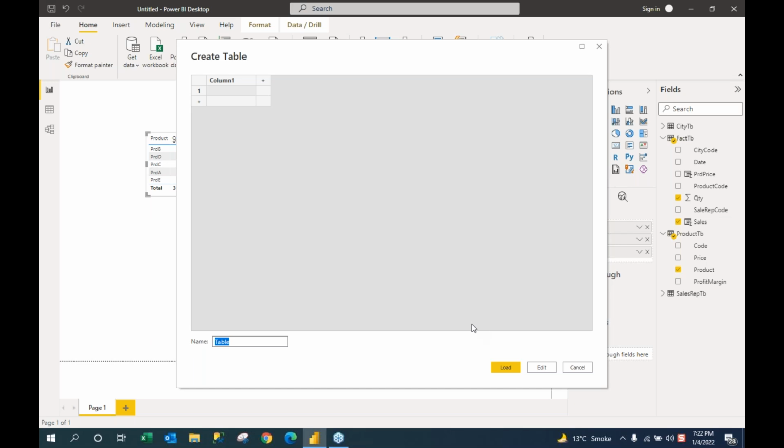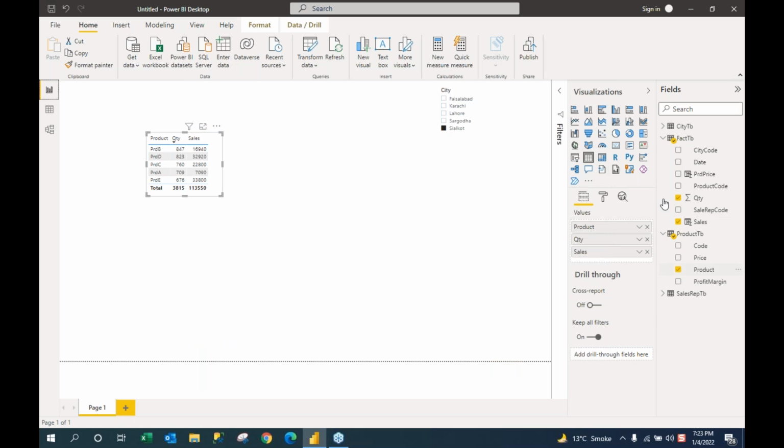Measures I will create. It helps me to locate measures easily, right? So let it be Measures table. This is the technique that the majority of Power BI users use. So this is the Measure table, PBL. I'm creating it, loading it, and you will see somewhere here I have one table with the name Measure table, right?